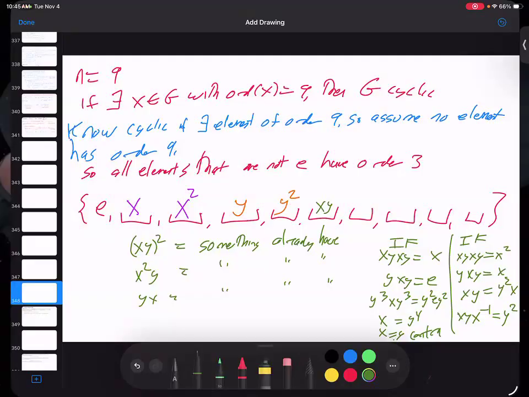If you make the assumption that the group is abelian, then it becomes a lot easier. Because then we would know xy would have to be the same as y squared. We could move things around a little bit. And there is a theorem in the book that says that if the group has order prime squared, then the group is abelian. And you can begin to see now why we would want something like this.